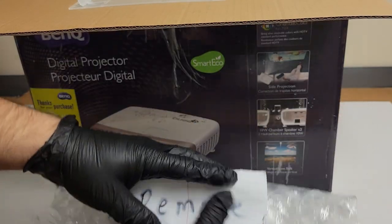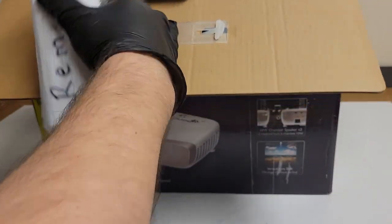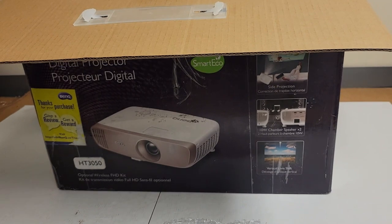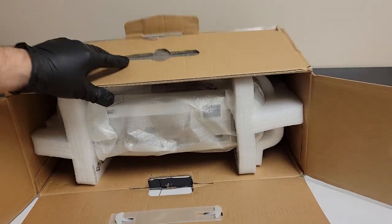We have a remote, which I'll probably keep in there. Here we go. Color wheel. So set the remote to the side. See, this is how to pack a projector. This is good.